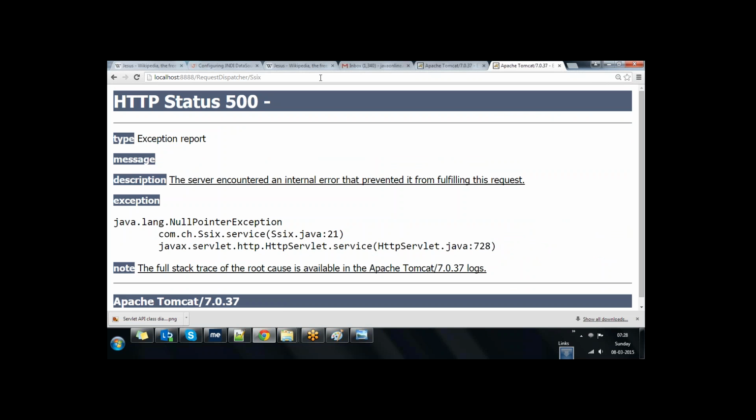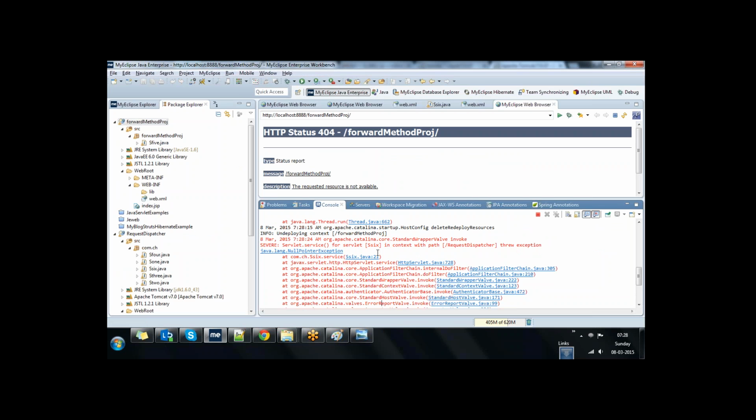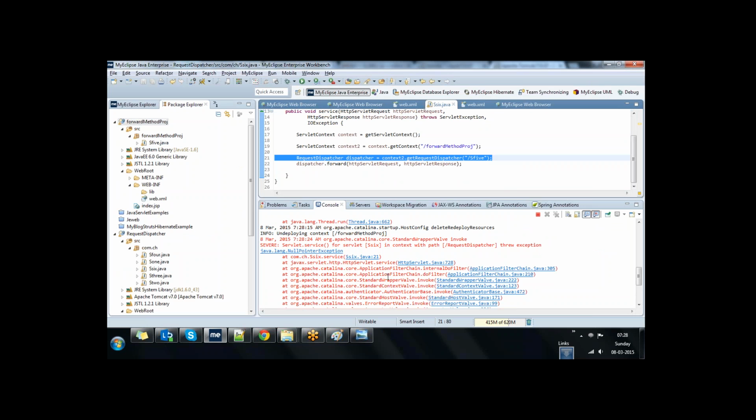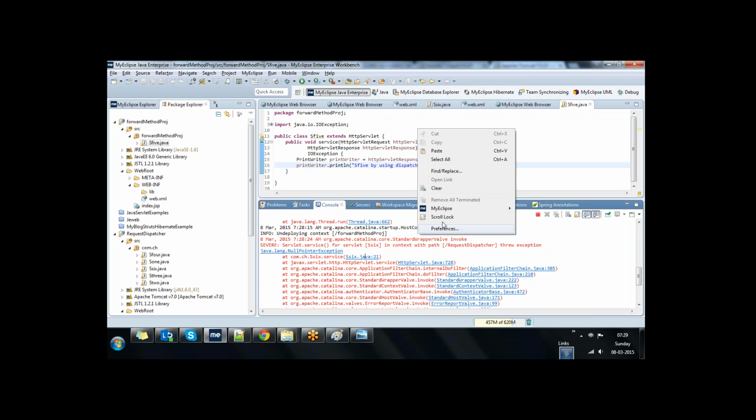Null pointer exception, the full stack trace. Anyway, we'll see later. I will send you the example after finishing it.